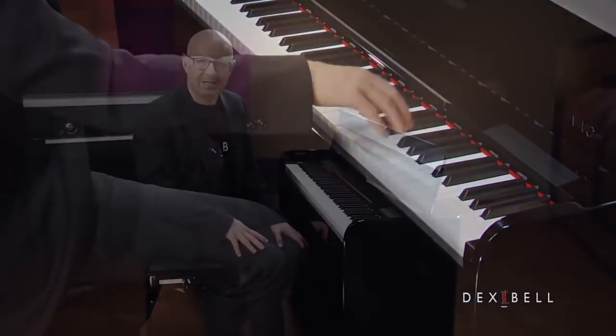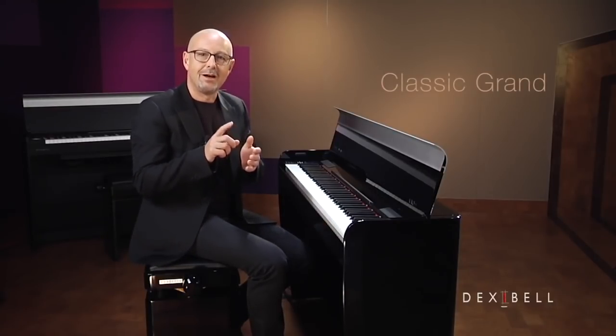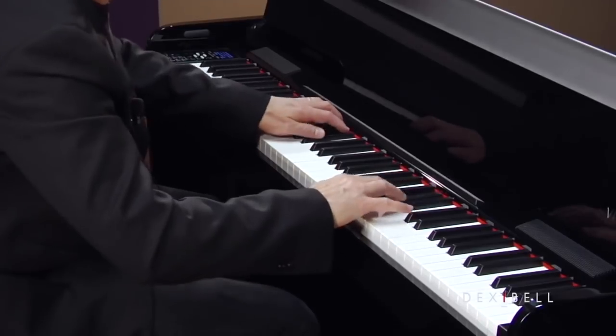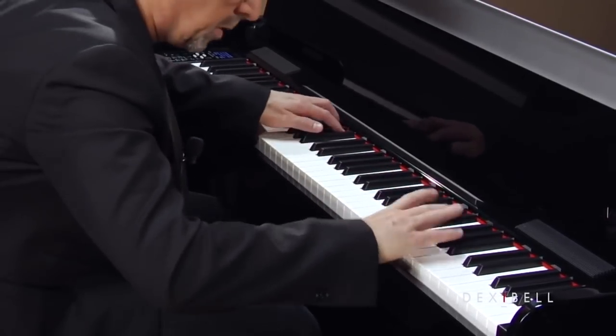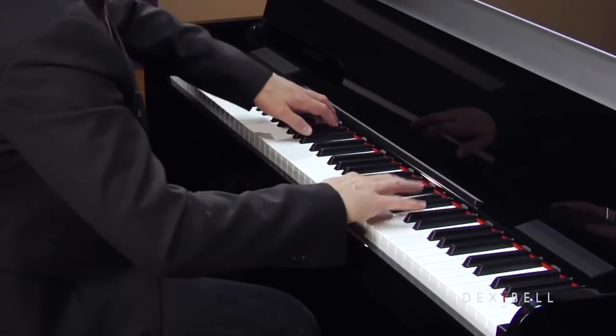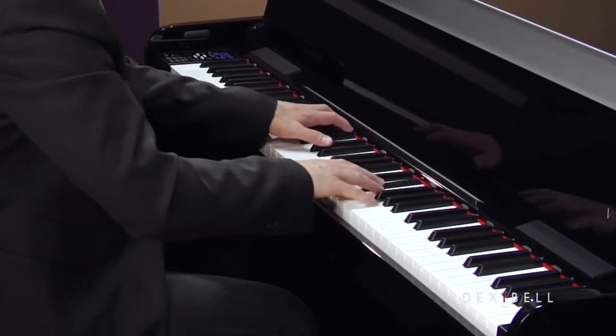As opposed to that, we asked the piano tuner, please now make the hammers a little bit softer so we can record a more classical kind of sound. We have had the pleasure and honor to borrow a 1850 built Pleyel grand piano from the private collection of our piano tuner and record it. 1850, around that time, was the time when Chopin was alive and wrote his music, and Pleyel was actually the brand he used for playing. So we have the actual Chopin sound in our instruments.